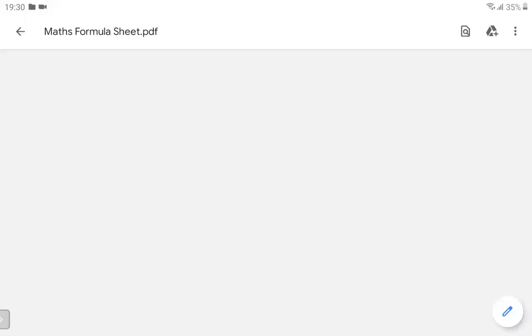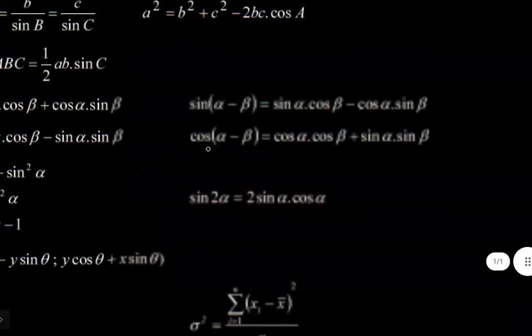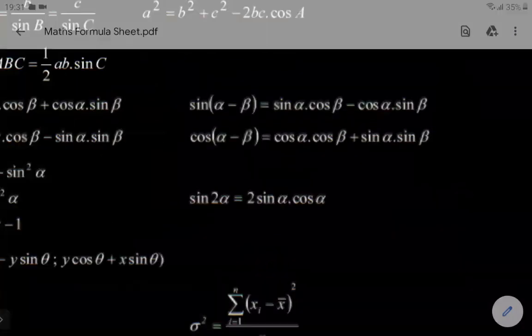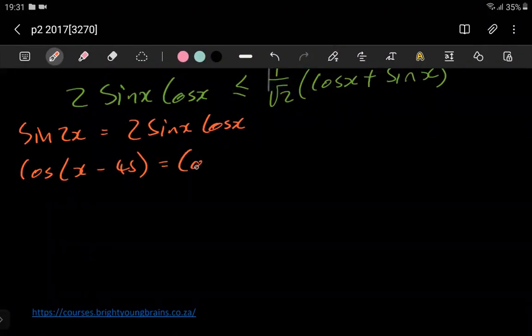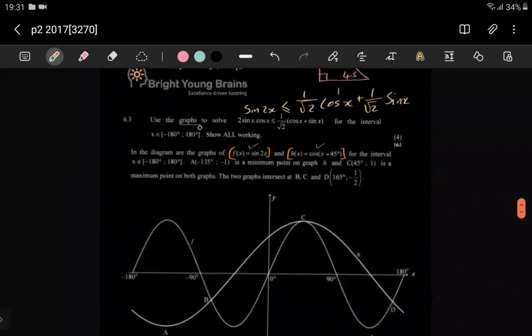So all I need now is the cos compound angle, the one with the negative in the middle. So you see here, cos of an angle minus something is cos cos with a plus, and then sine sine. So what we see in our question here, cos(x minus 45), is the same as cos cos, and then with a plus, and then we have sine sine. There we go. So that's one thing we should just be seeing. From just seeing this, we should be seeing that, okay, wait a minute, they want us to use our graphs to solve this equation.